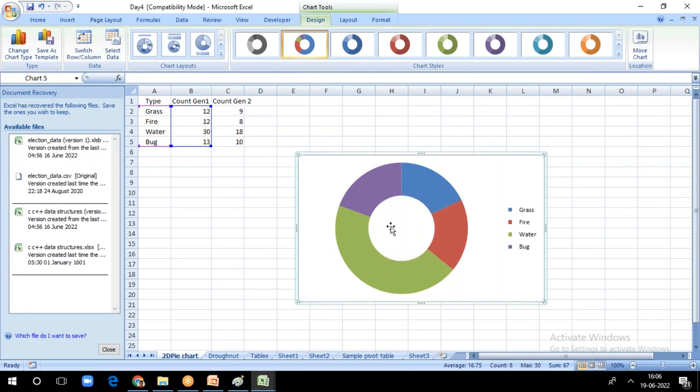It is just like the pie chart, but having some different properties. And here also you can see that water has the maximum proportion.